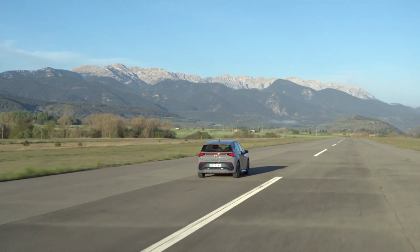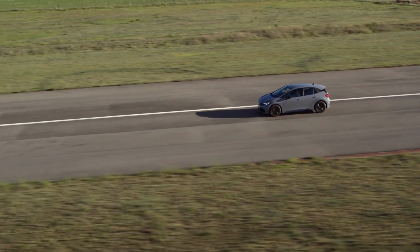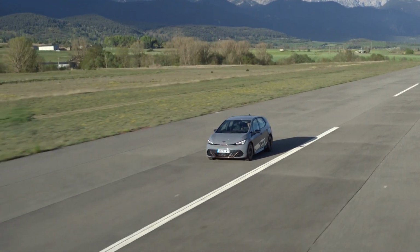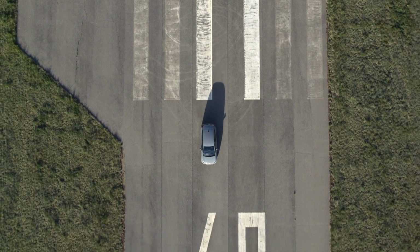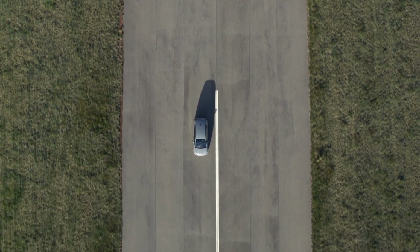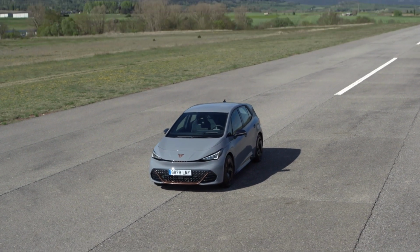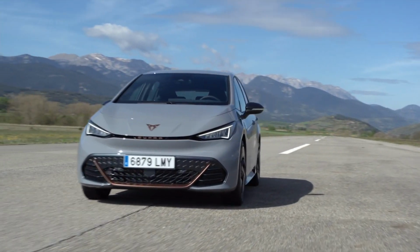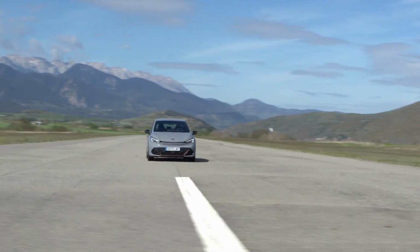pack. The more powerful electric motor can be combined with a larger 77 kWh battery, in which case the range is extended to 336 miles. On the flip side, the heavier battery has a negative impact on performance, with the sprint taking 7 seconds. In other words, those looking for the best performance available will want to combine the e-boost pack with the 58 kWh battery. The MEB platform supports a dual motor, all-wheel drive hatchback formula as demonstrated in the IDX, but the 329 horsepower hot hatch remains a concept for the time being.